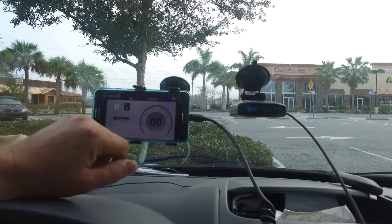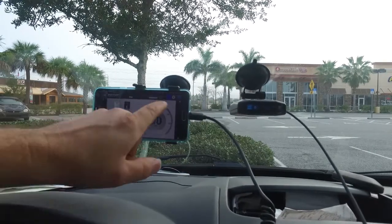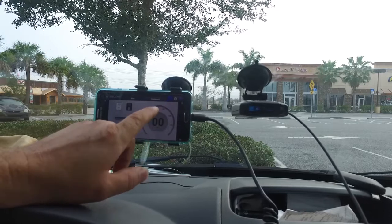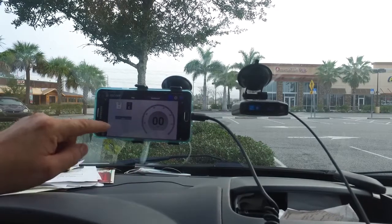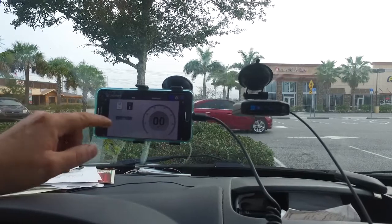This is your dashboard. When a radar signature comes up, it'll pop up on here. It'll tell you the frequency, it'll tell you how strong it is, and it'll give you the option to report it and also to ignore it. And the report goes in.